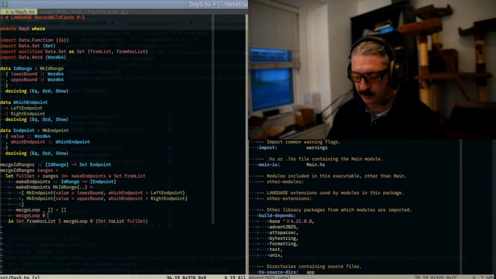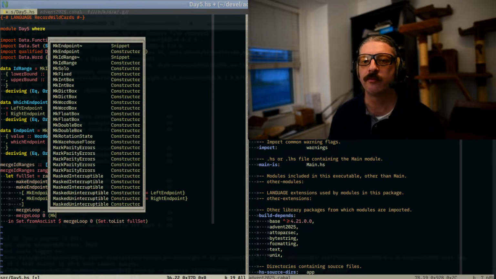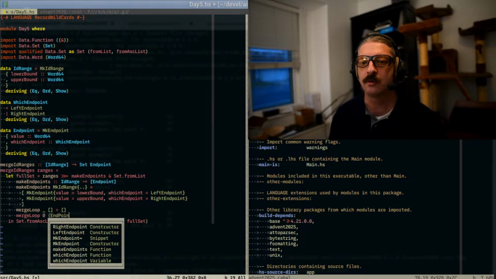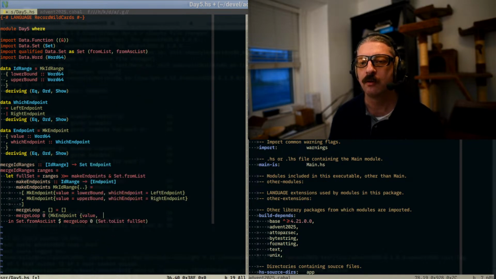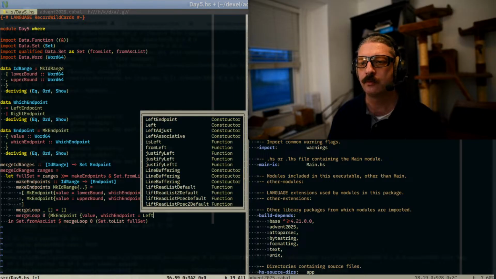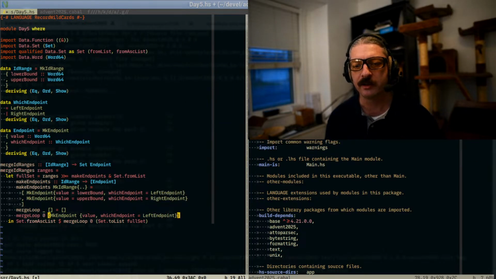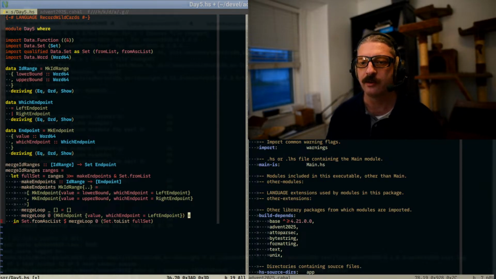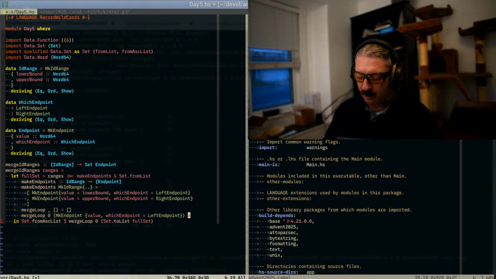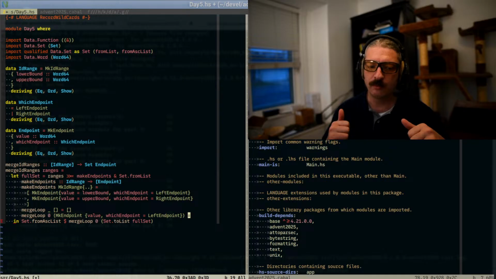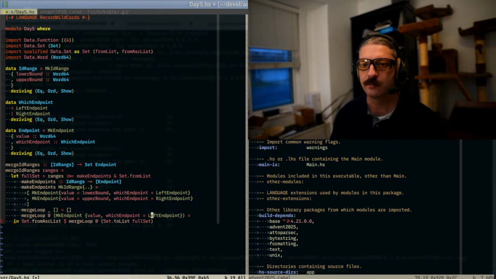Okay, the first thing that we need is if I'm currently not in any endpoints and I find a left endpoint at any value, we're going to just keep that.